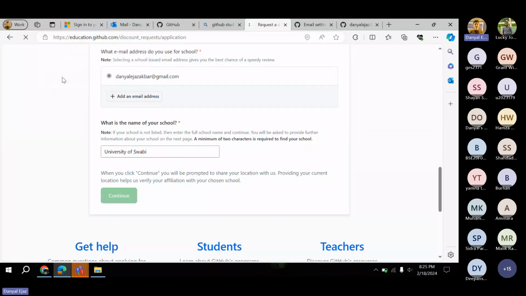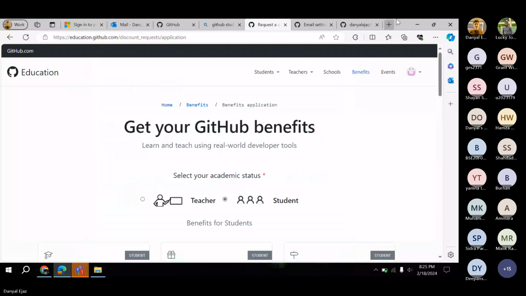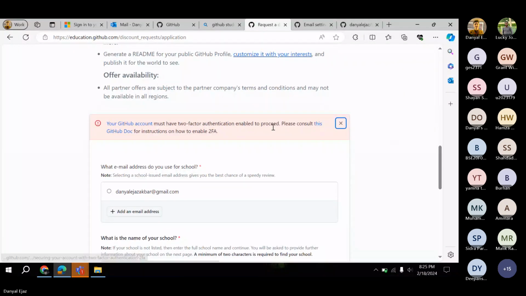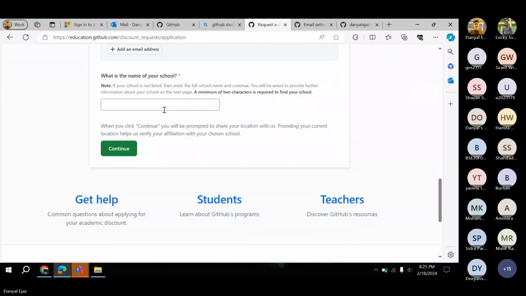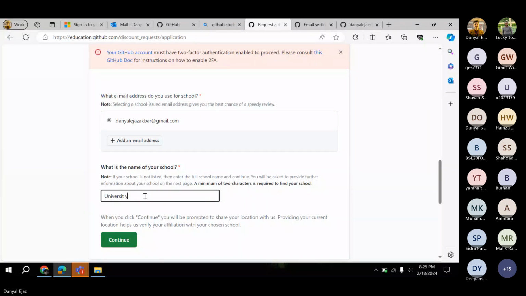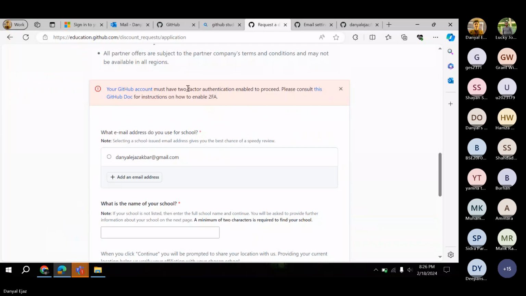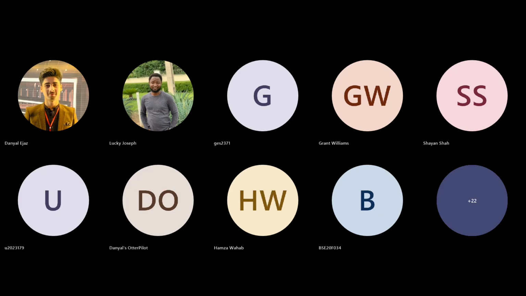So in my case, I guess the two-factor authentication is not done, but I guess what we can do is, I have been doing the two-factor authentication to let you guys know.